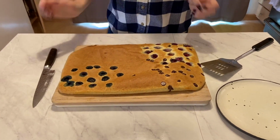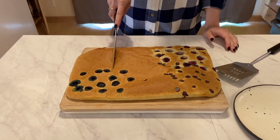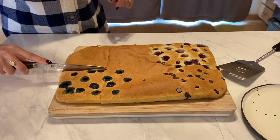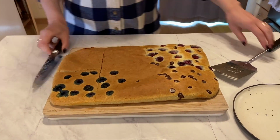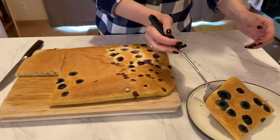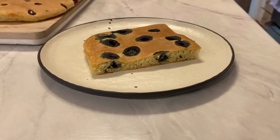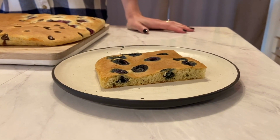So what you would do now is you can cut up your pancake. Get these beautiful big squares, and as you can see, it is very fluffy and cakey. And then you pour some maple syrup on there and you are ready to go.